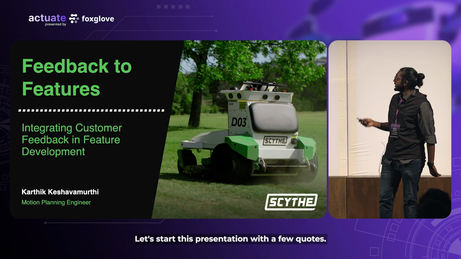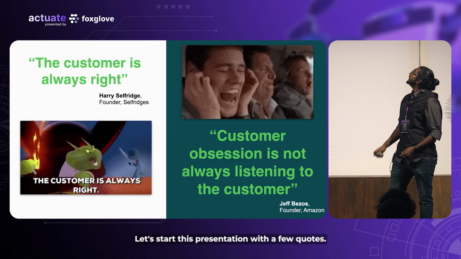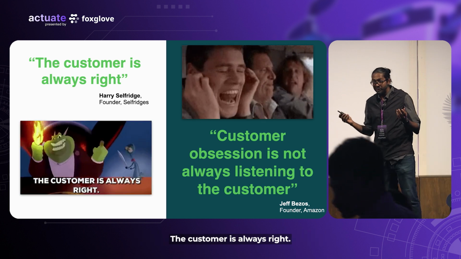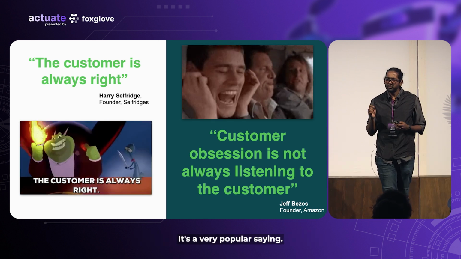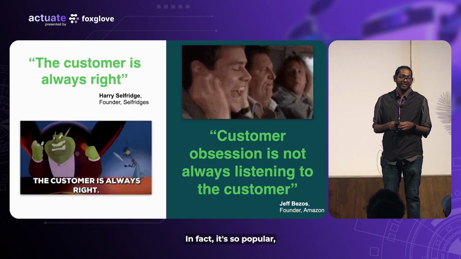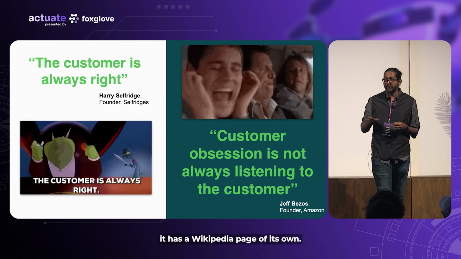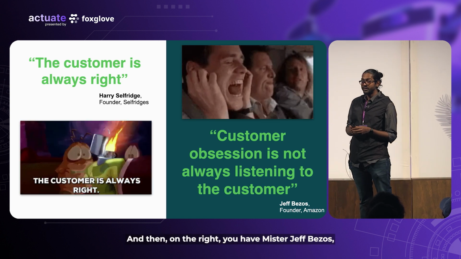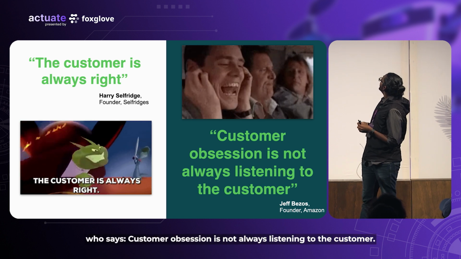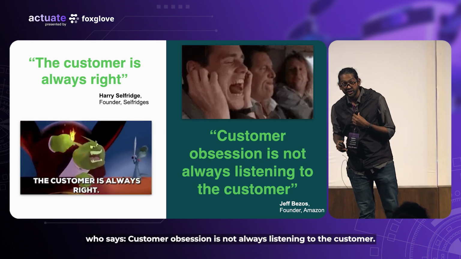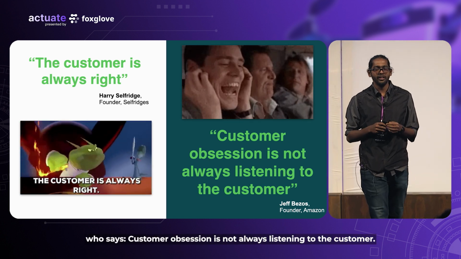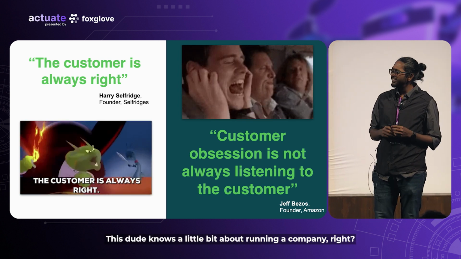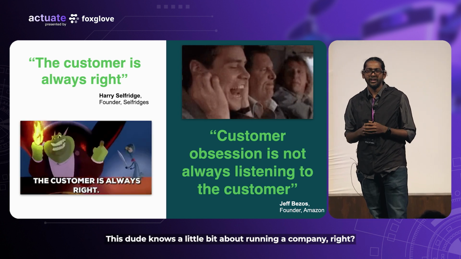Let's start this presentation with a few quotes. So, the customer is always right. It's a very popular saying. In fact, it's so popular, it has a Wikipedia page of its own. And then on the right, you have Mr. Jeff Bezos, the founder of Amazon, who says, customer obsession is not always listening to the customer. This dude knows a little bit about running a company, right?